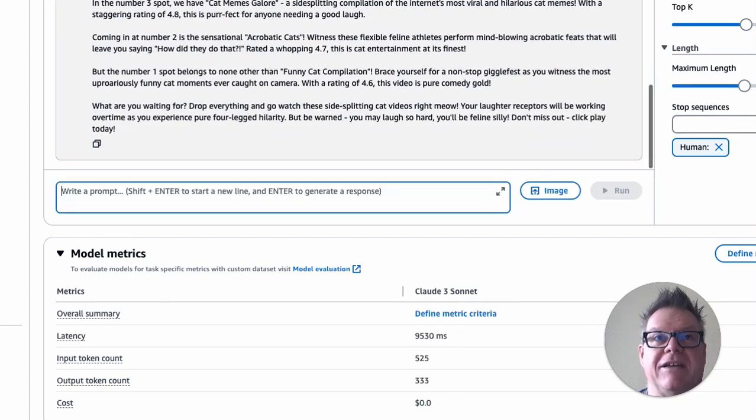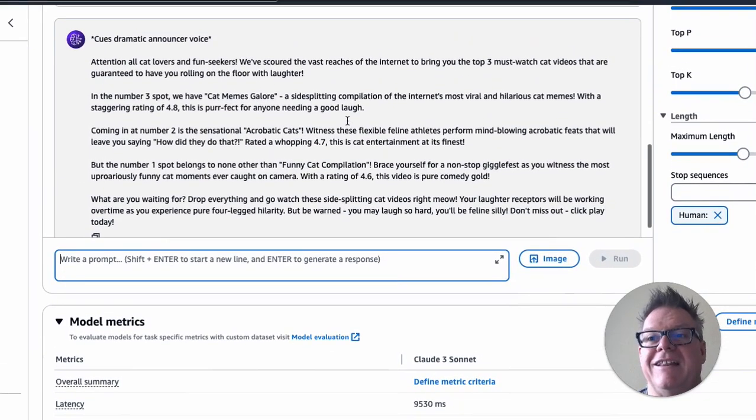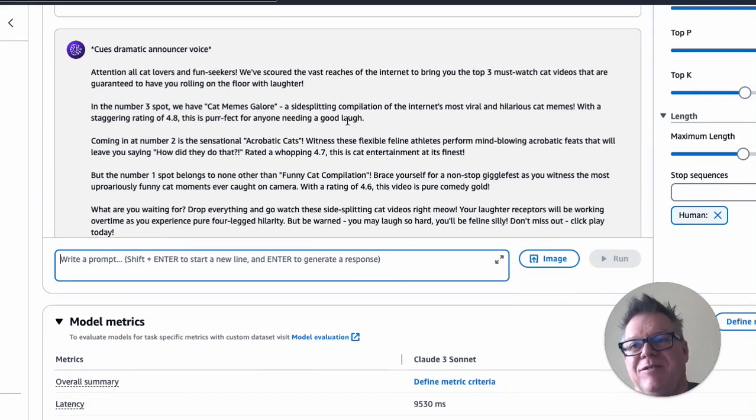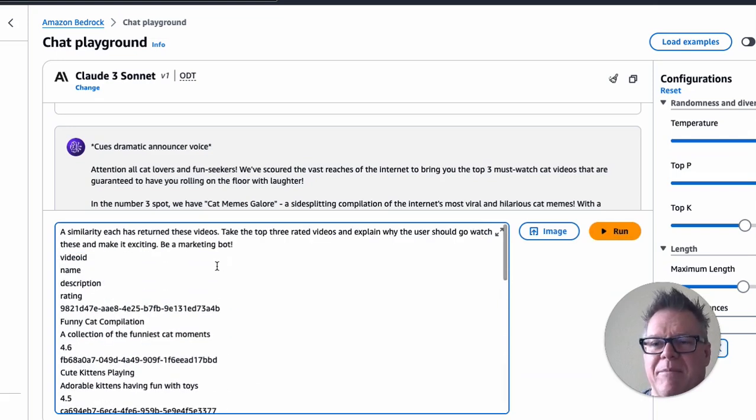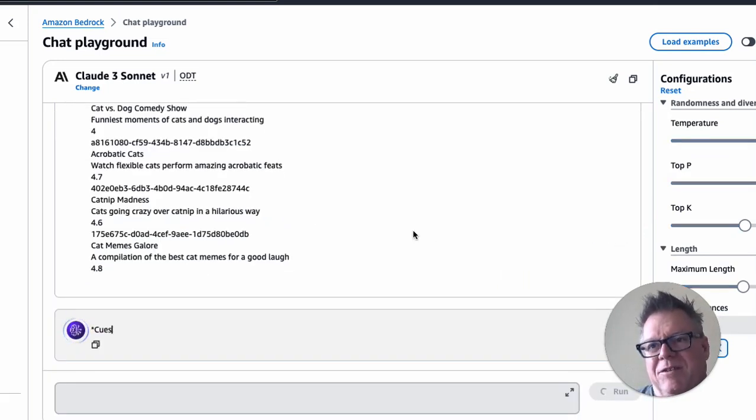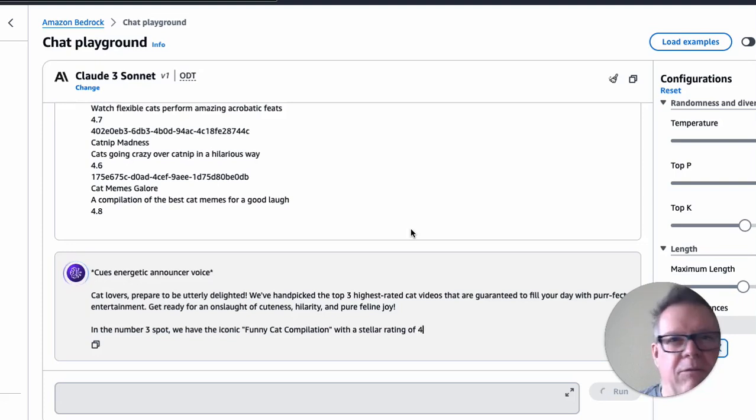It's funny to me because this is a completely different response, different LLM, different response. And this is a little over the top. I'm going to dial it back here. So on the top here, let's see. I don't want to do that anymore. Let's not let you be a marketing bot. See what comes back. But see what I'm doing here is I'm playing with the prompt a little bit.